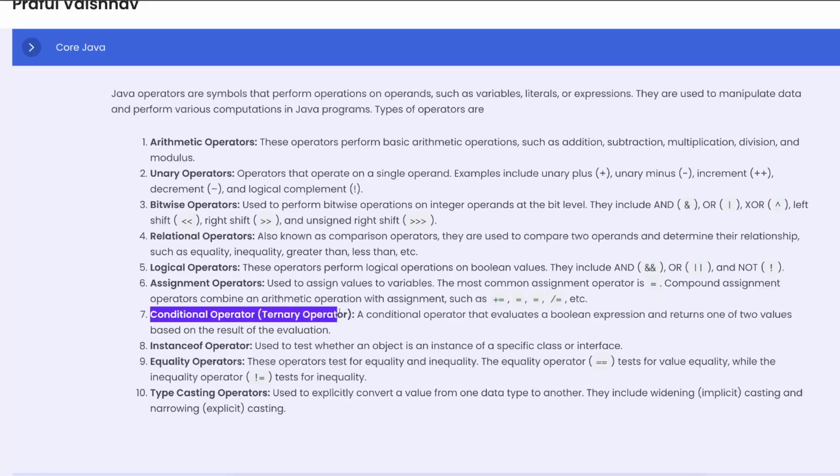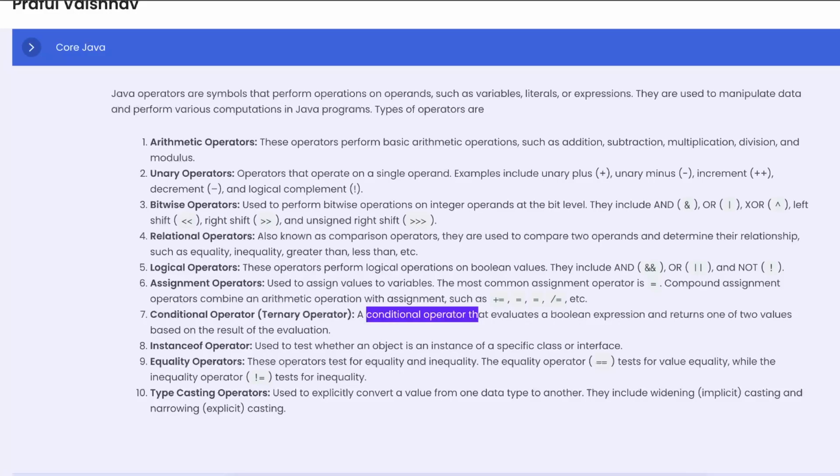Conditional operator, ternary operator. By the name, what does it signify? This operator works on some conditions. There should be some condition, right? Conditional operators evaluate a Boolean expression. In any Boolean expression, what could be the result? True or false.